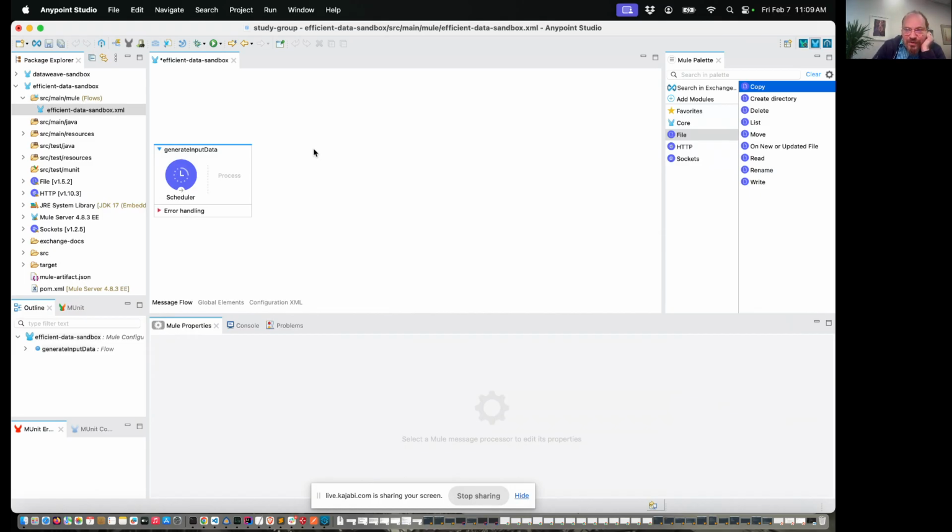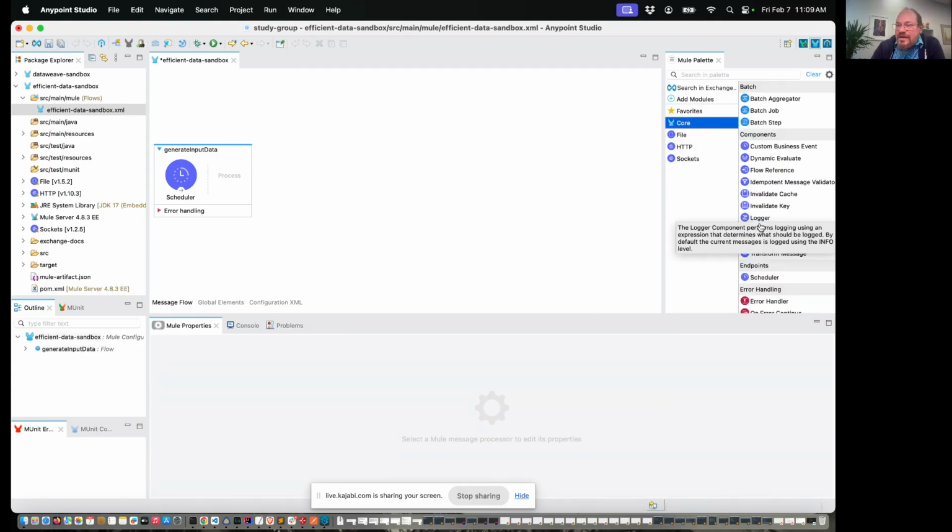Everything I do here with the large data would work fine with S3. It would work fine with HTTP. It would work fine with the database. Nice thing about Mule is your code doesn't have to care where the data is coming from or going to, right? So we're just going to use the file connector as a start, and I'm going to put the data in some files.